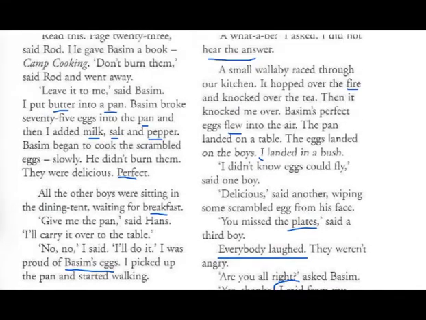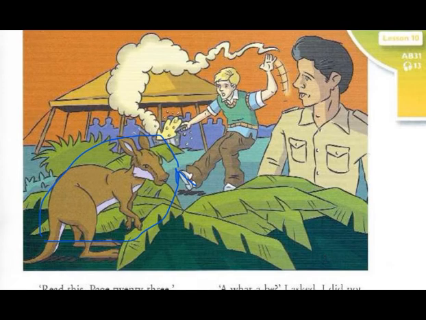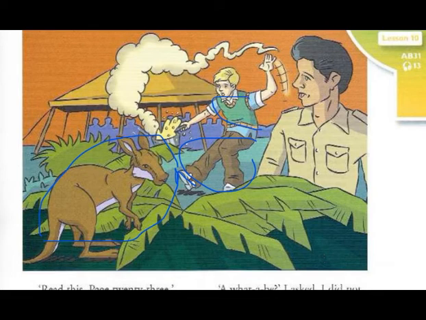Okay, so the whole story is about those three boys, or more than three boys actually, Bob and Basim, and they also meet other three boys in the tent, but unfortunately Bob has lost his suitcase and asked the others to give him some. Basim told him, don't worry about that, we will give you good clothes, a trouser for example, and a shirt and a jacket. But the jacket and the trousers were unfit for him, because one of them is narrow and the other one is so wide and big, so he looked kind of weird.